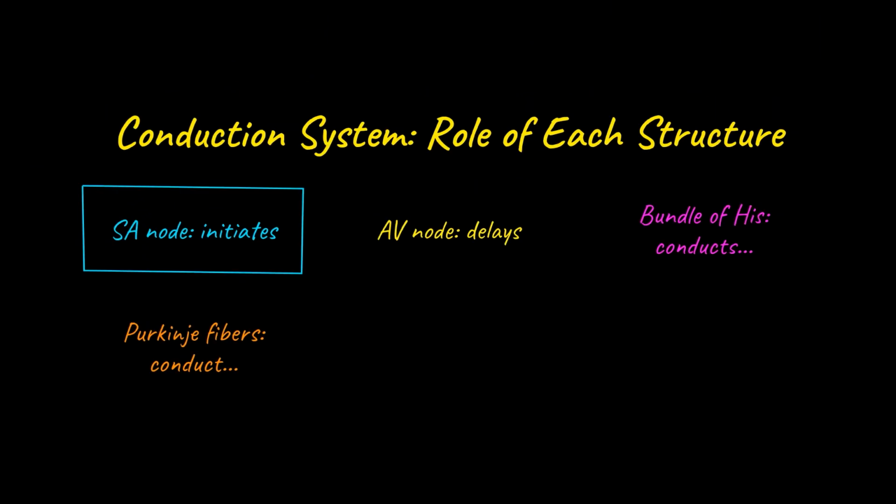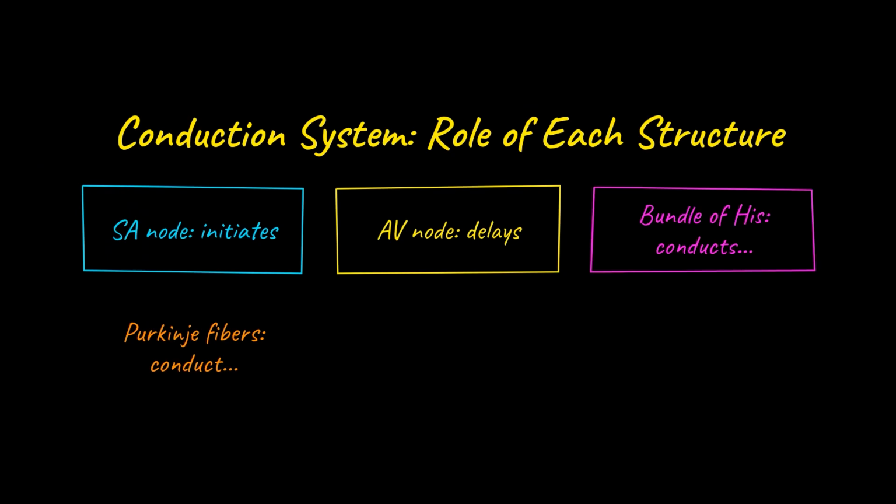The exam critical distinction is that only the AV node produces a meaningful pause. The sinoatrial node starts the impulse but does not slow it. The bundle of His, the bundle branches, and the Purkinje fibers all conduct at high speed. The AV node alone is built to delay, and it alone accounts for the PR interval.